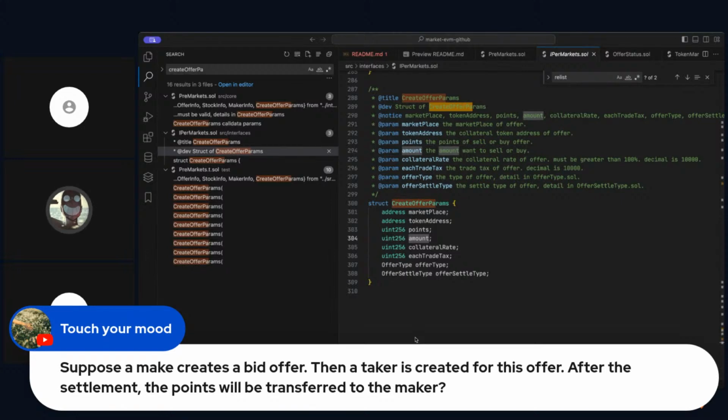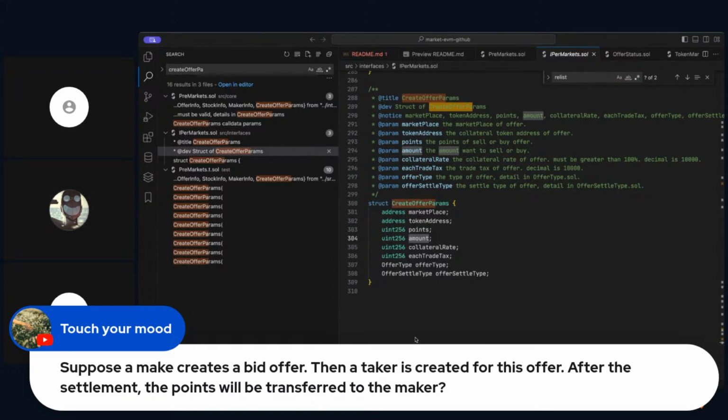So, during the settlement is more precise. When the project goes into the settlement period, the tokens will be issued according to the points by the project runners, and the makers will get the related tokens. Then the maker will automatically transfer these tokens to the takers.